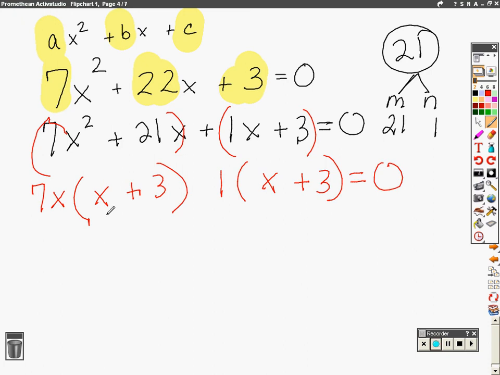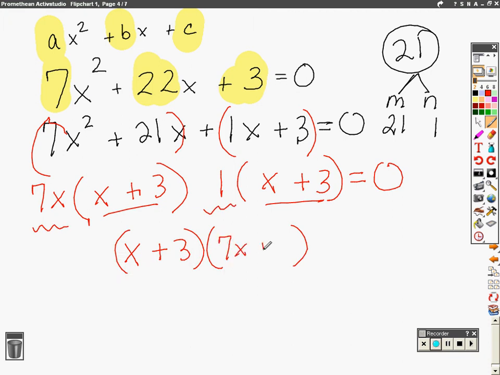Last, now that we have the same thing written inside the parentheses, we can use the distributive property and know that we could write it once as a binomial times the other stuff on the outside, which will form a binomial. 7x and a positive 1 would be plus 1, which both equals 0. Now that we have two binomials, or a multiplication problem that equals 0, we can use our zero product property and set both equal to 0.